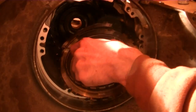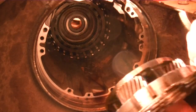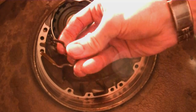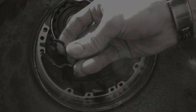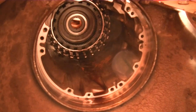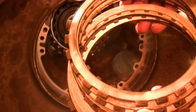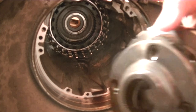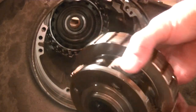Here are the low reverse clutches along with the rear planet. These clutches are completely smoked — the friction material has completely burned away on some of them. He must have been towing something way too heavy. This is an anti-clunk spring; make sure this goes back in, or you'll have a clunk when your transmission downshifts. Always inspect the pinion gears on the planet assembly.